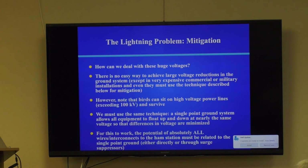but when the lightning strikes, it goes from 0 volts all the way up, and every piece of equipment in your ham shack ideally floats with it and also goes up to 20 kilovolts. But the potential difference between the equipment is zero, or very, very low. And that's how you protect a ham shack, or any installation, even a military installation, from lightning damage. You create a ground that can float up and down because it only has one ground connection to Earth. Okay?